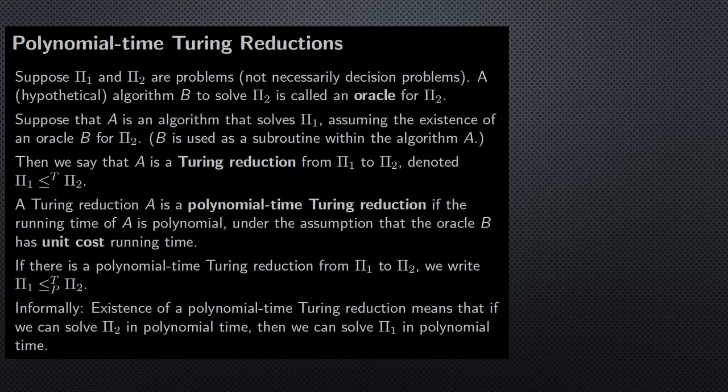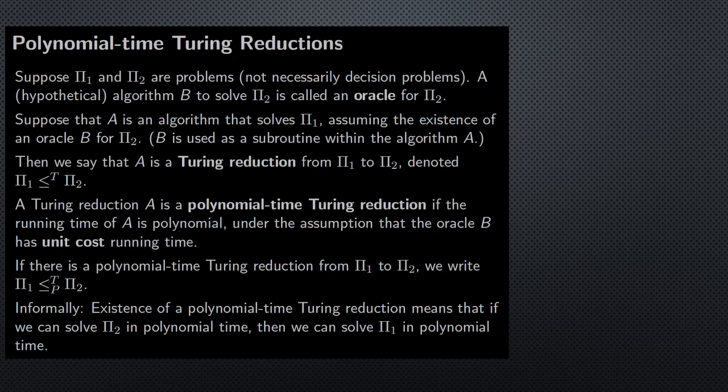So when we talk about a problem being harder than another problem or about the same difficulty as another problem, we mean there's only a polynomial time complexity gap between the two problems. Meaning if I can solve one problem pi 1 in polynomial time, then with some polynomial time overhead beyond that, I can solve another problem pi 2. Then I can say, well, if I can solve pi 1 in polynomial time, I can also solve pi 2 in polynomial time. Well, not equivalently, sorry. Pi 2 is only polynomially harder than pi 1, at worst.